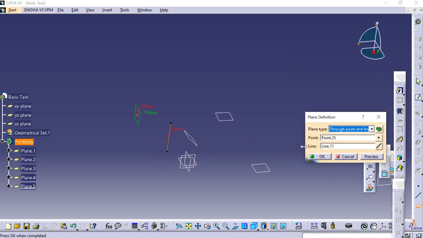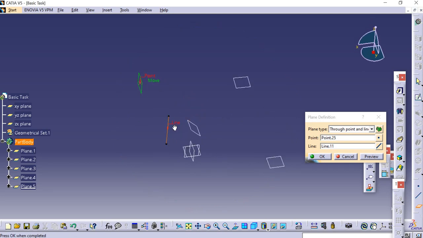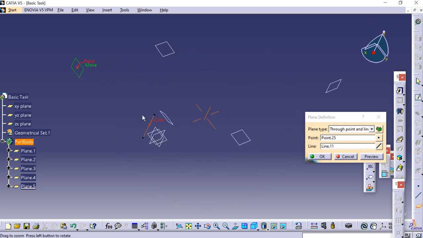Click on OK. Through point and line, you can see that it's created. So when we select the point and the line, the plane passing through the point and the line is displayed. Click on OK.